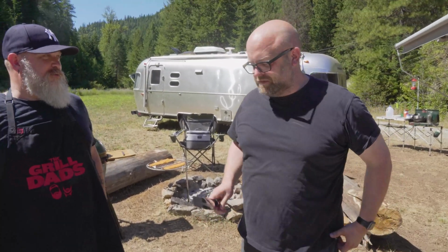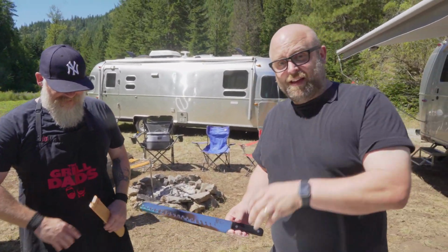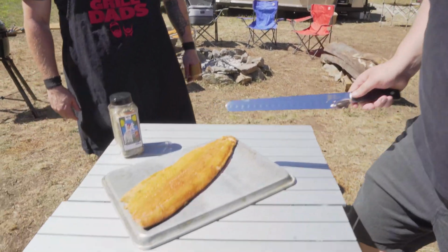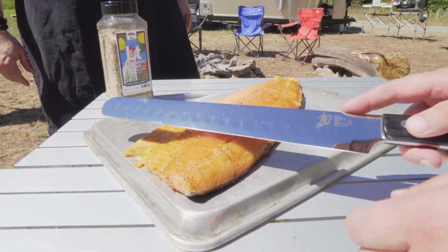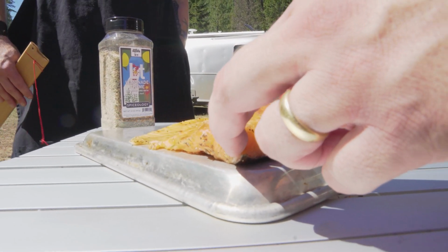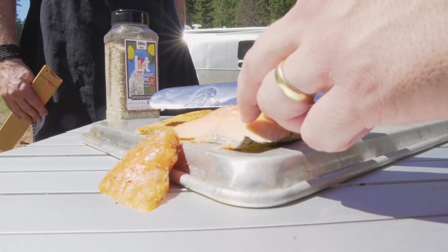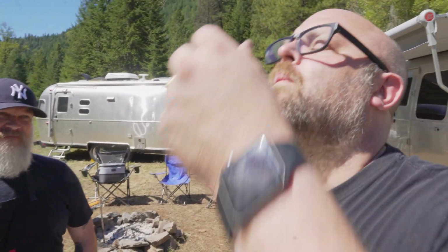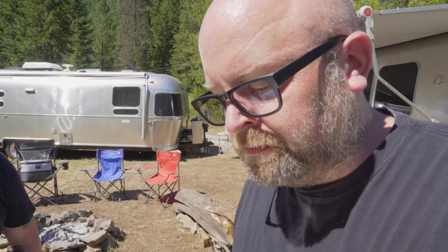A little dusty in the old campsite. We're camping. Oh my God. Epic.